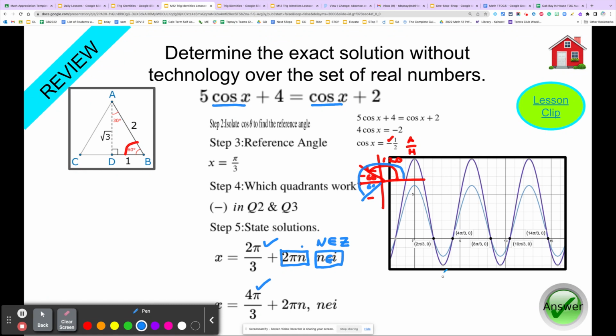If you weren't asked to graph it, but if we did graph it, here's what we see. There's the first solution, there's the second one, and notice the gap between here and here is 2 pi, and the gap between there and there is 2 pi, and so that's what it looks like graphically. So what I'm trying to do is show my solutions in many ways. The question did not ask for that. It actually asked for no technology, but your ability to solve this with algebra and with technology shows your flexibility in solving problems. All right, so that's the warm-up.